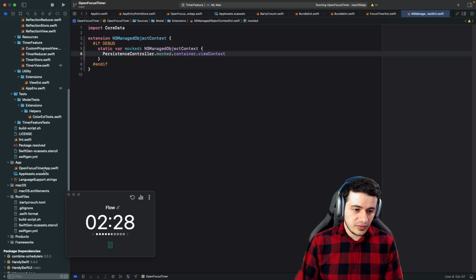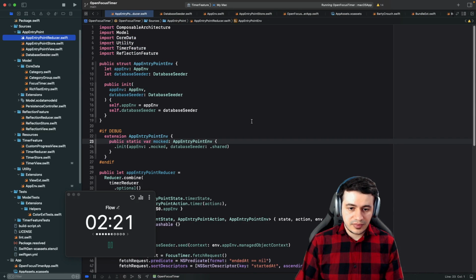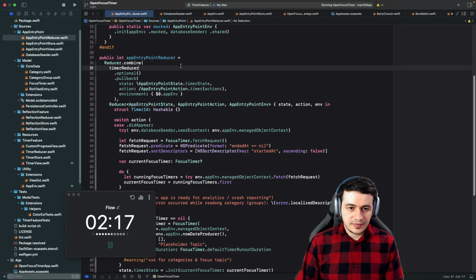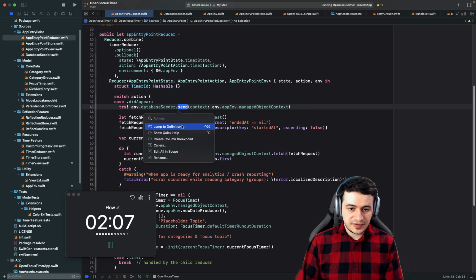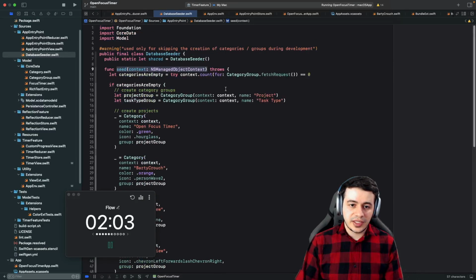Let me go to the app entry point reducer. It's a good place where it could be. So we're calling it did appear, and yeah, there you go. So we're calling the database seeder and we're saying, hey, please seed into this context. And what do we seed exactly? So we're seeding the categories and things like that. This is exactly what we need.